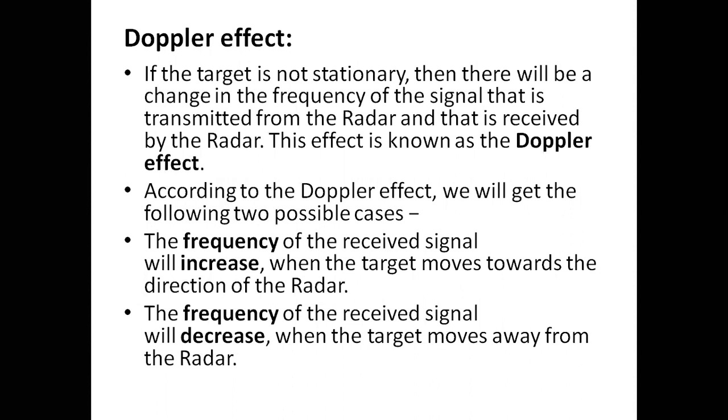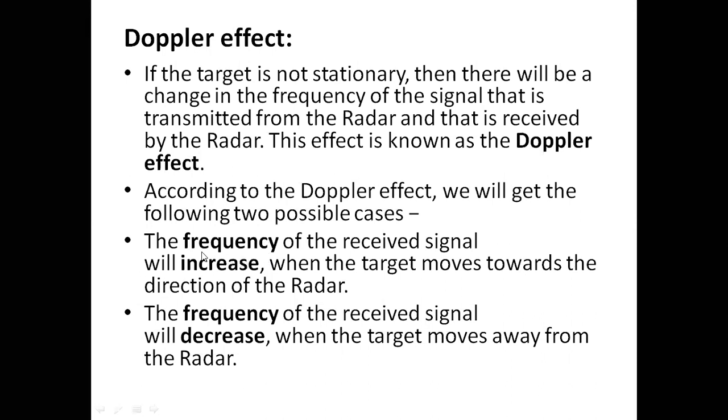There is a change in the frequency. So దాన్ని ఏమంటామంటే Doppler effect అంటాం. సో ఈ Doppler effect ని బట్టి మనం ఏం identify చేయొచ్చు అంటే, ఓకే target move అవుతుంది, move అయితే ఎలా move అవుతుంది, radar వైపుకు move అవుతుందా, radar నుంచి దూరంగా move అవుతుందా అనేది మనం identify చేయొచ్చు. సో Doppler effect ని బట్టి మనకు 2 possible cases వస్తాయి.